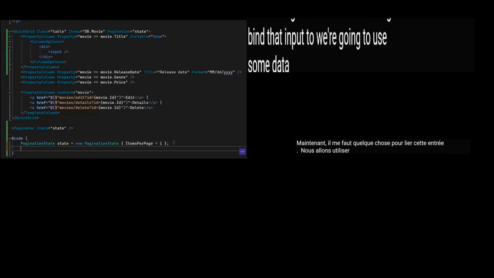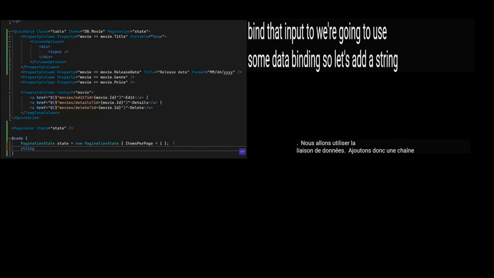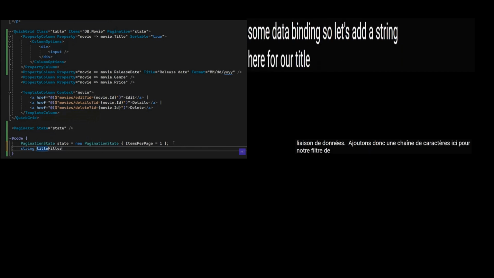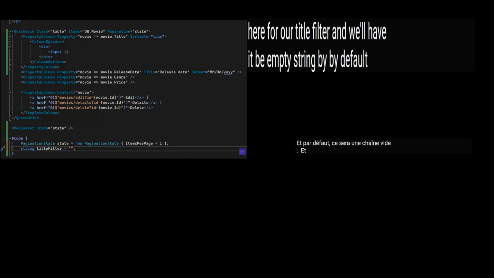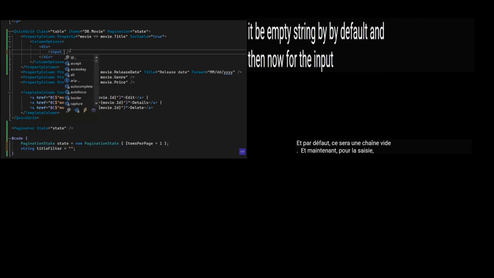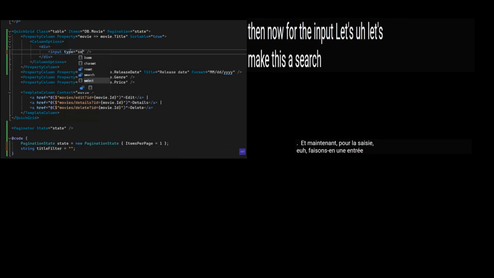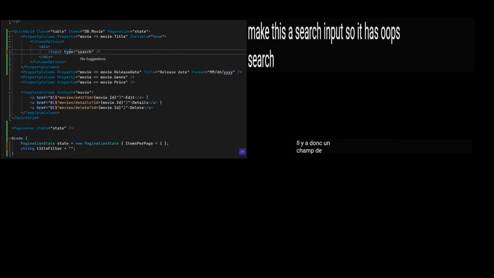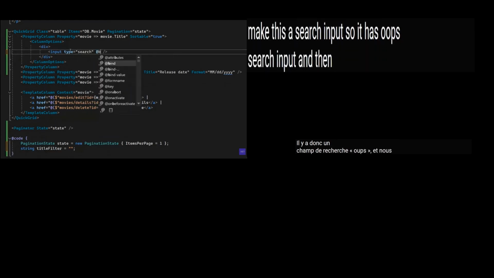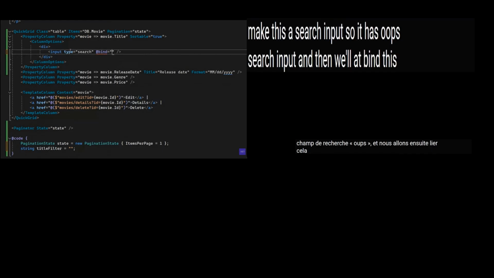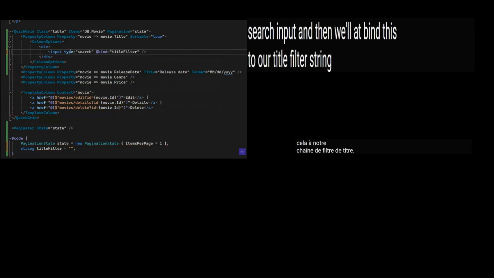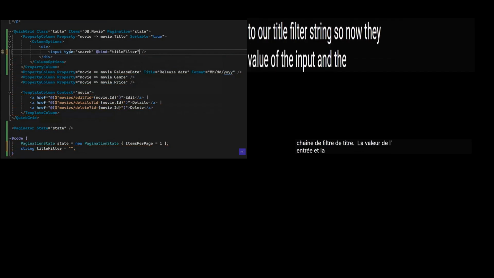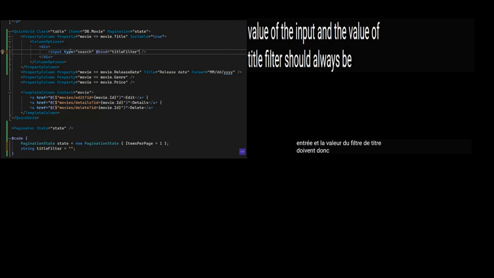All right, now I need something to bind that input to. We're going to use some data binding. So let's add a string here for our title filter, and we'll have it be an empty string by default. Then for the input, let's make this a search input, and we'll bind this to our title filter string. So now the value of the input and the value of title filter should always be the same.